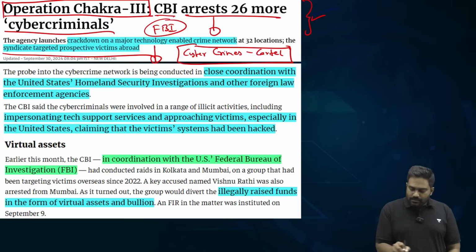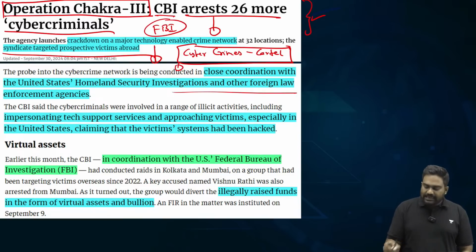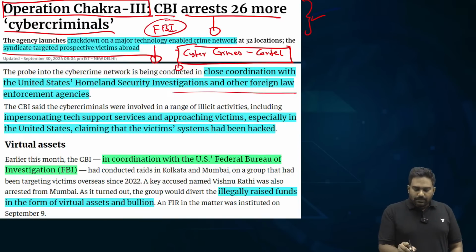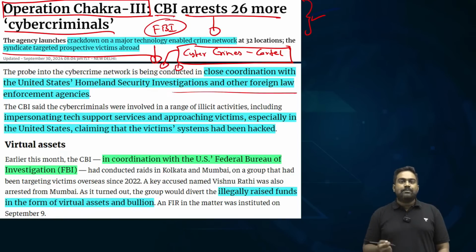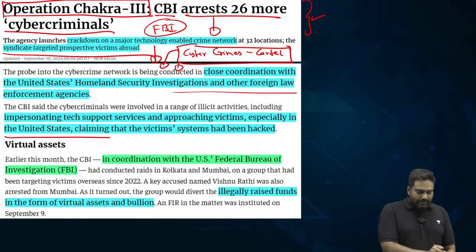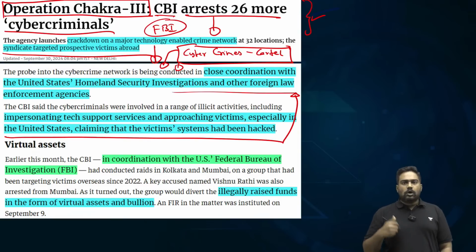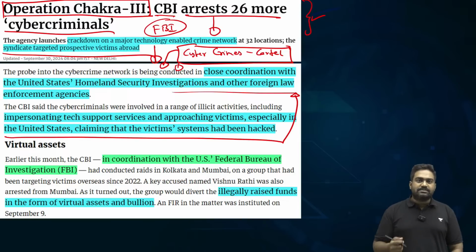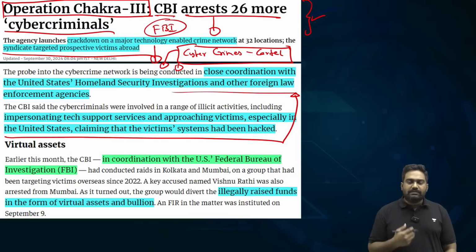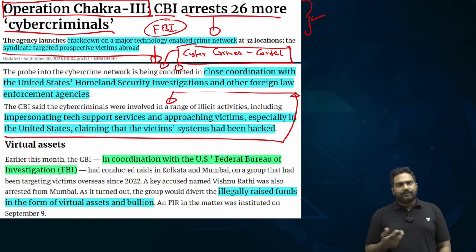These cartels are disguised as IT companies or call centers. But in reality, what they do is they scam people. They would mainly target American and European victims, call them and get in touch with them saying that their systems have been hacked, that they will help them to recover the device, and they would steal their passwords and eventually commit data theft and financial theft.